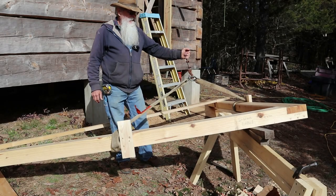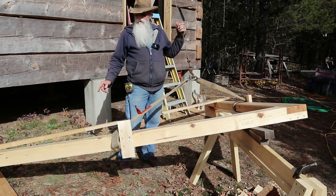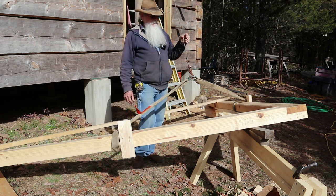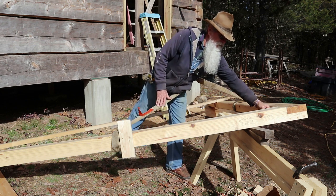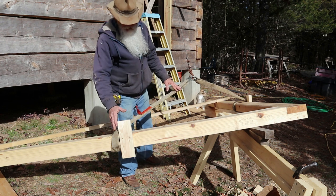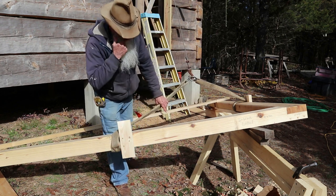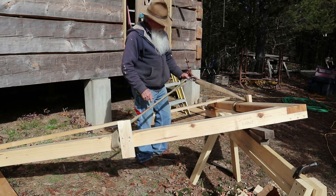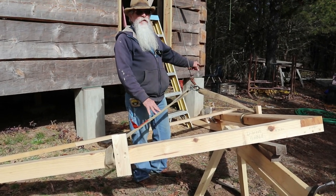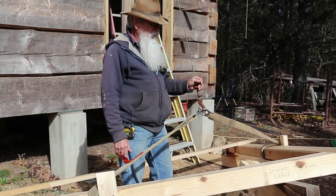In raising these rafter pairs, I know that I can't strap really where I want to in order to pick them up. With the extra two feet on the overhang, there's two feet of height and my hoist is not tall enough to pick that up over that. I had designed my hoist so that I could pick these up and still go underneath the underneath side of the rafters where they join together. I came down four feet from the underneath side of the rafters and screwed this block on. I've got my strap set on the lower side of it with a bite on both sides and got my hoist hook to it. When I get it up there nearly to the top, I'll have to pick up the end that sets over on the sea wall over the top of the plate — it's not heavy because it'll teeter-totter real easy.